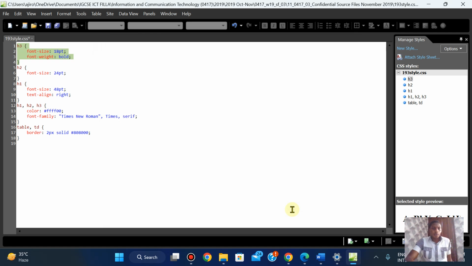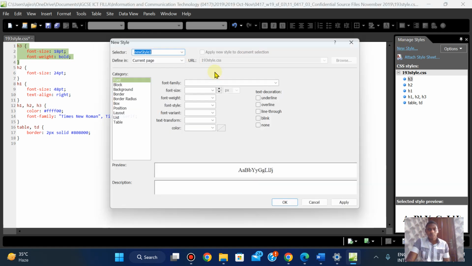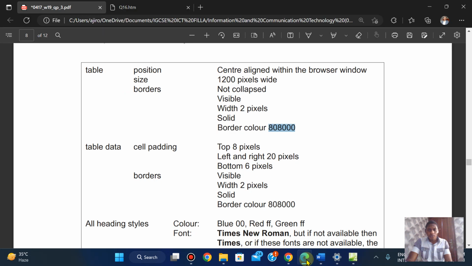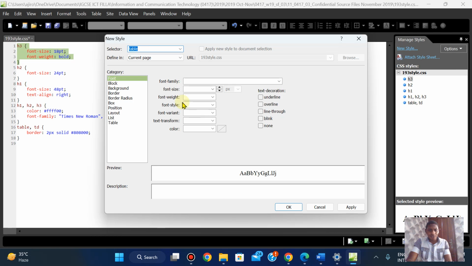Okay, now I'm going to go for the table. Now for the table, it's going to be centered on the line. That's the position.